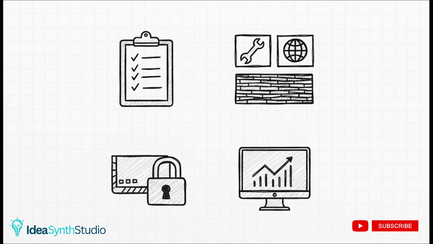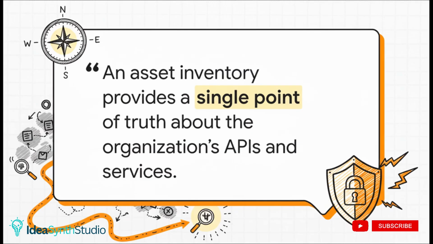Second, you have to separate your development and live production environments. This stops simple mistakes from ever impacting your customers. Third, you've got to encrypt all data while it's in transit, which basically makes it unreadable to anyone trying to snoop. And fourth, monitor absolutely everything and keep detailed logs so you have a crystal clear record if anything ever goes sideways.